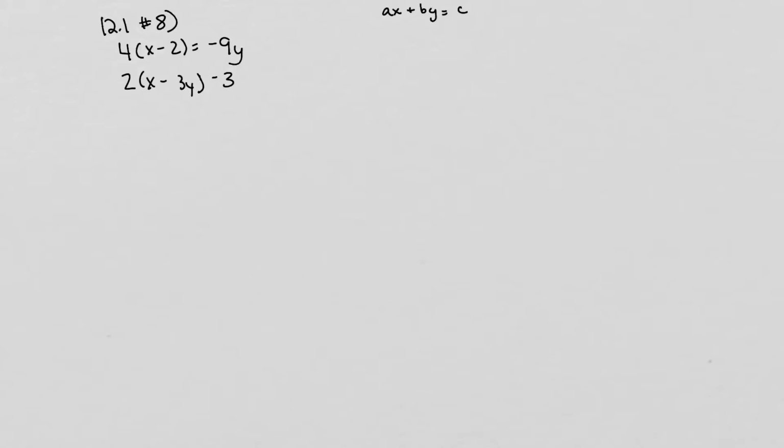So let's go ahead and distribute the parentheses on the first equation. That gives us 4x minus 8 equals negative 9y. Then let's rearrange that first equation so the y term is on the left and the 8 is on the right. So we'll have 4x plus 9y equals positive 8. You can call that changing sides, changing signs. Of course all we did was add 8 to both sides of the equation and add 9y to both sides of the equation. But that's the same as changing sides, changing signs. On the right you had a negative 9y, but when it comes to the left it's a positive 9y.